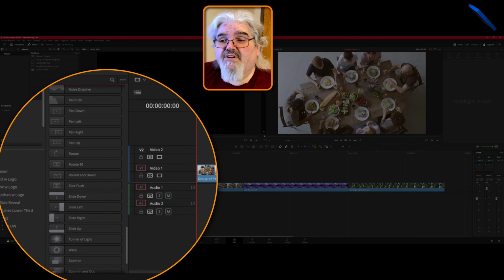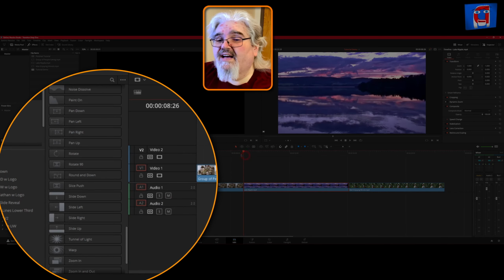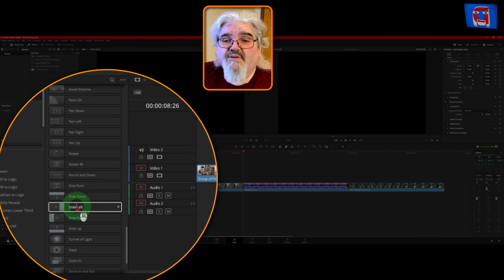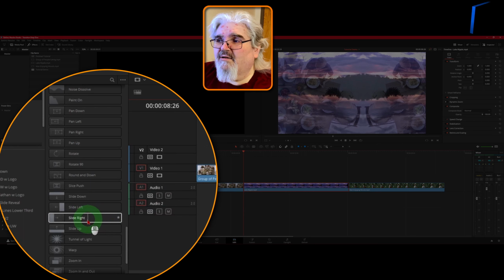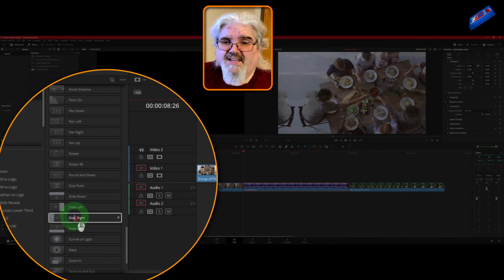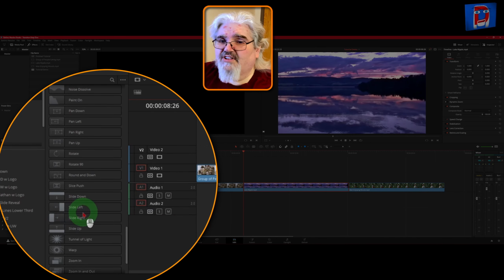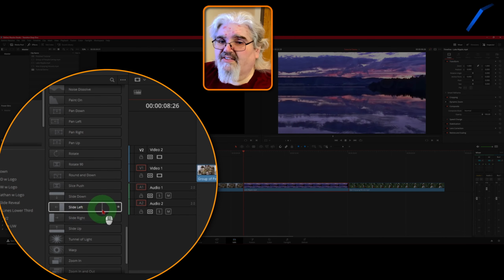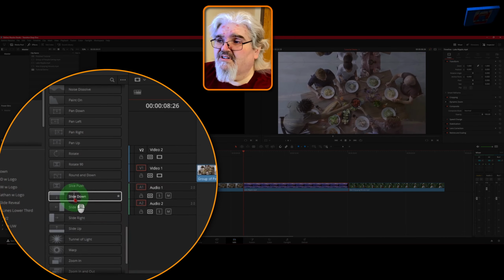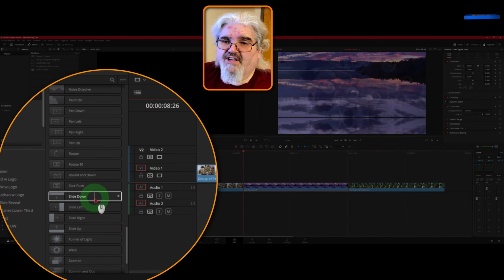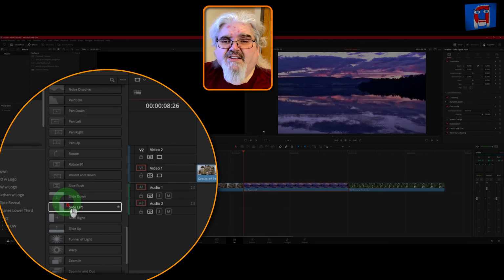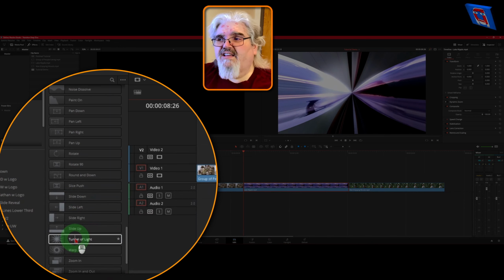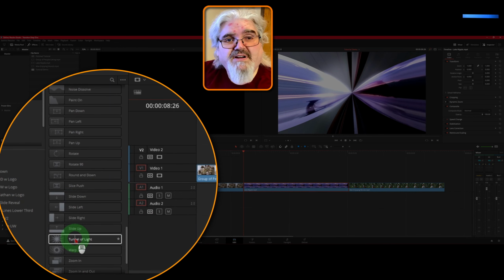Once again, we can put our playhead in the middle there, and we can try this out. Now you can see some of these look exactly the same as what was available on the other options, but they've got a lot more capabilities. So initially the default form might look pretty similar, but it's got a lot more things it can do.